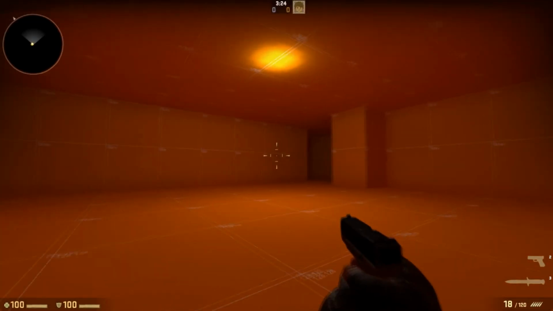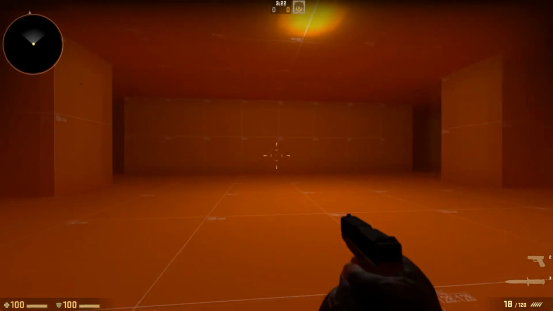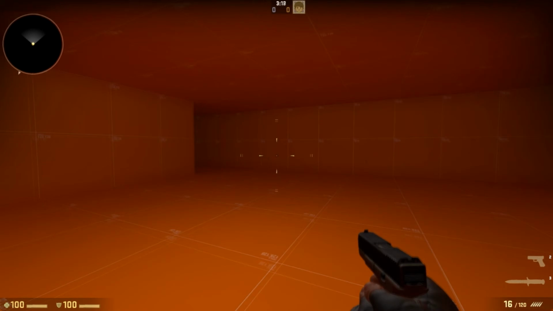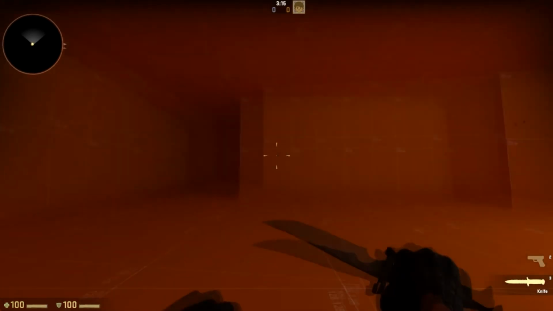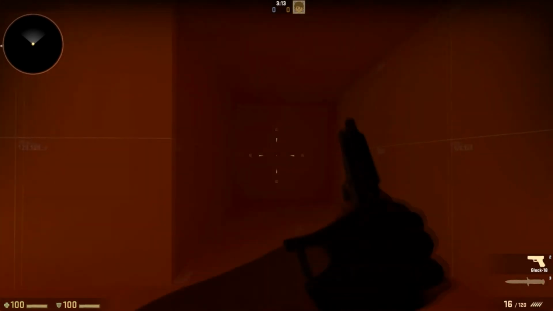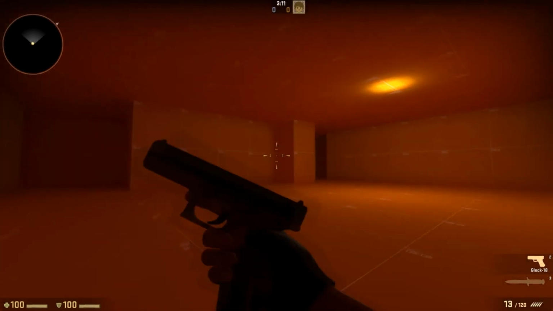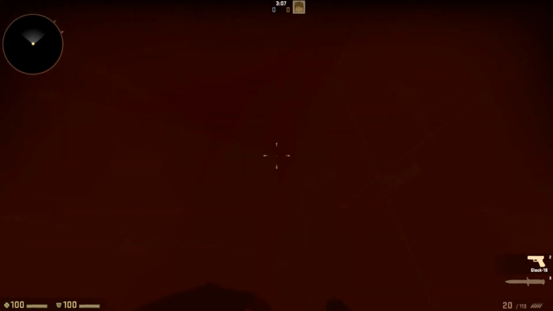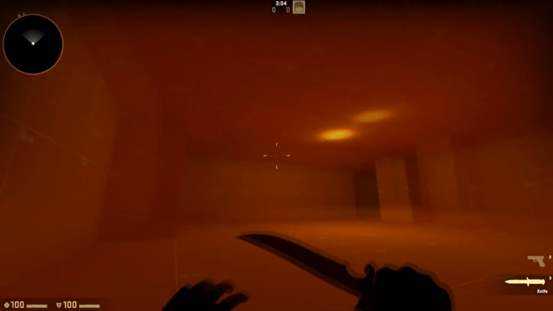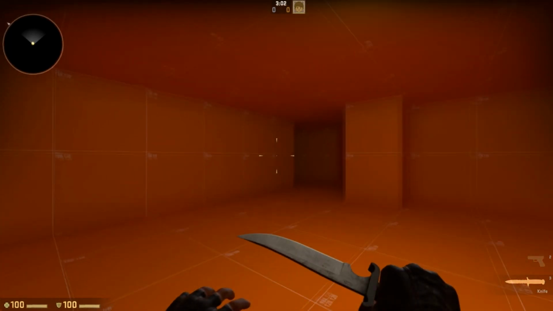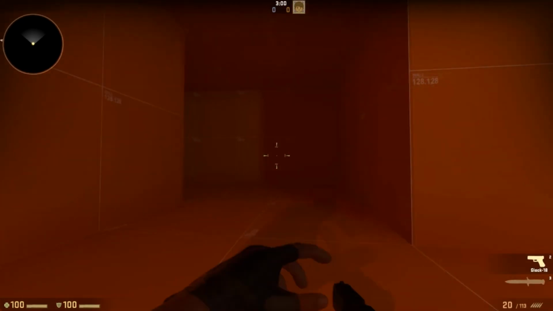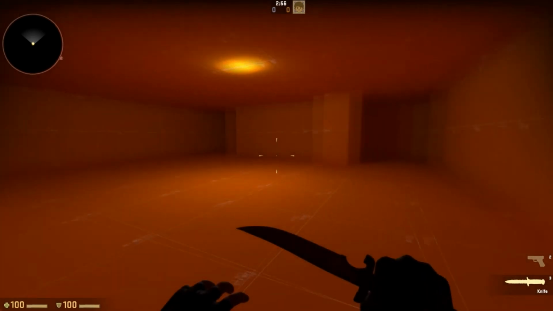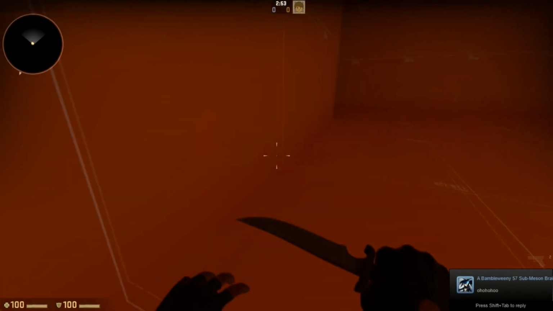Alright, so this is me in the game, and I'm in the map that I just created. It's nothing special, probably could have made the light a little bit brighter, but you get the gist of it. It's awesome that there's a different way to map as opposed to using Hammer, which I'm used to CAD, and I enjoy being able to use something familiar to make these.